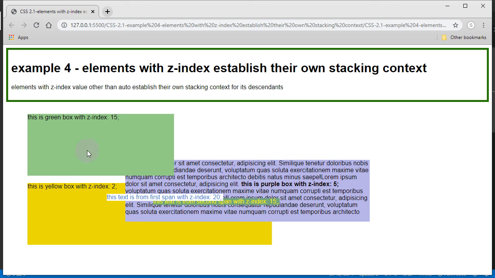So what we see is normal behavior here. Because this is 15, it's on top of all the rest because this is the highest Z index. This 5, it's on top of 2, but it's below, at the back of 15. And then 2, that's the lowest index, it's behind Z index 5.